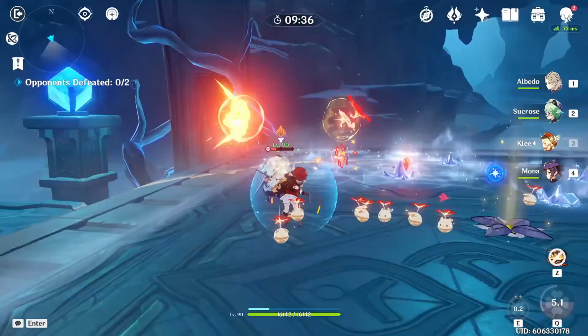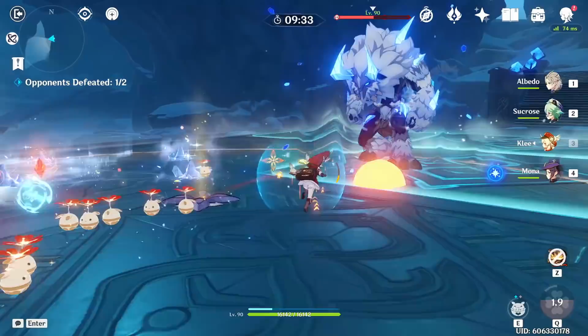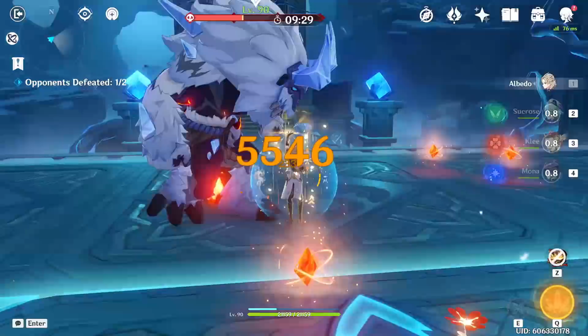His Burst is an AoE Geo Blast that's basically a bigger version of the ones his skill makes, but if you use his skill before his ult, the ult will then cause 7 more Geo explosions to go off within the field.